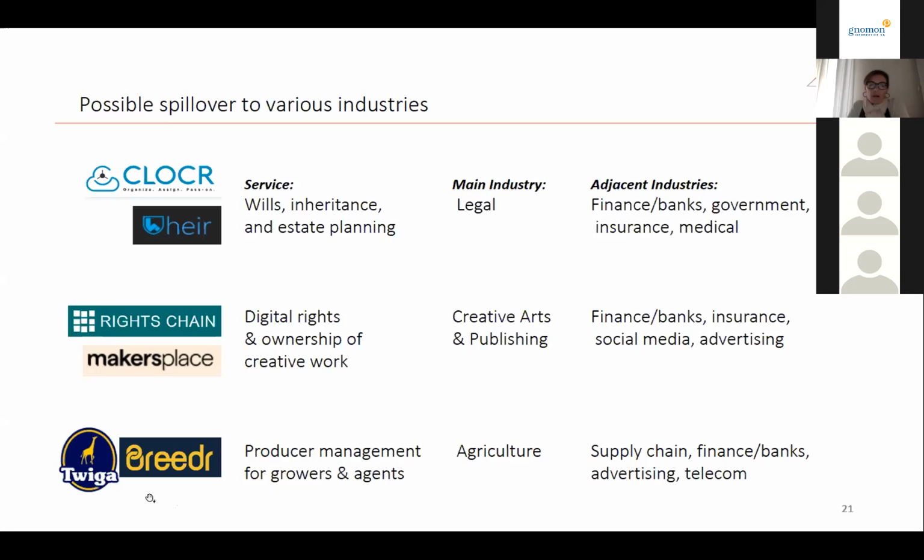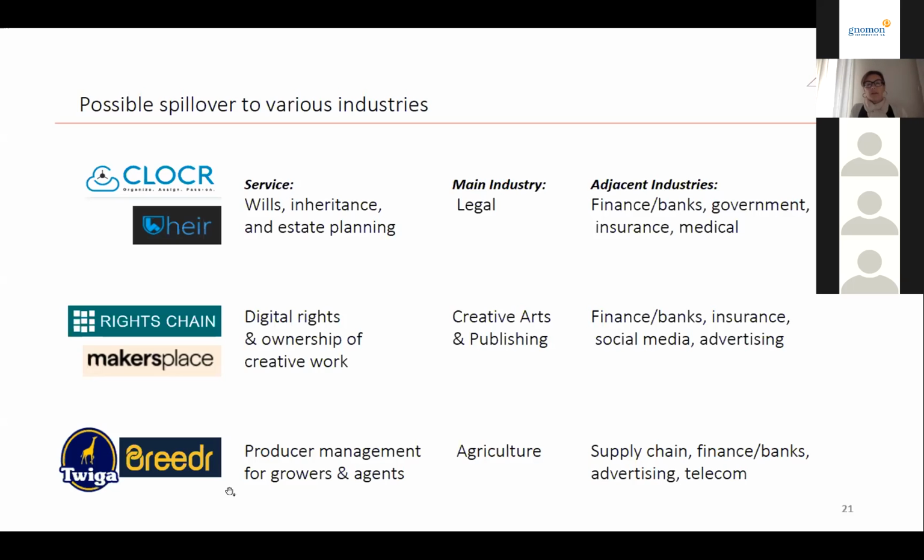They actually connect producers and sellers of produce. And Breeder is working with dairy farmers in the UK. Both of these use smart contracts, and both of them are streamlining the supply chain management of food, but also really helping the producers get a better handle on how to maximize yield at the best time. They can help them with energy usage and weather conditions and so forth.